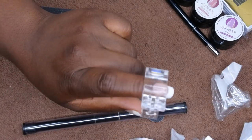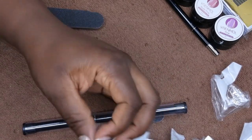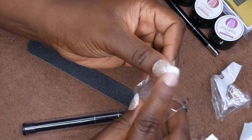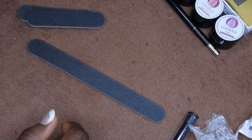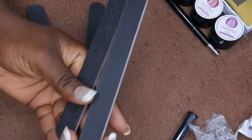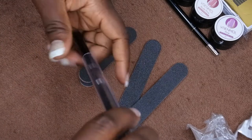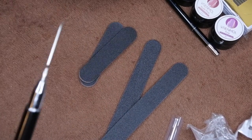I wanted to test this out and it did come in pretty handy. You only do one nail at a time with this method, so technically you use the same clip for all 10 nails, but it's nice to have 10 as backups. This set also came with two nail files — a larger one and two smaller ones — and another brush with a little spatula on one end, which is really useful, particularly for poly gel application.